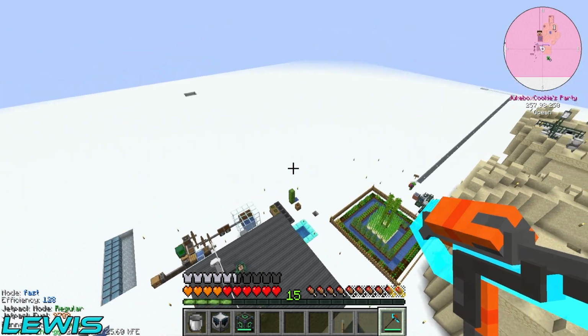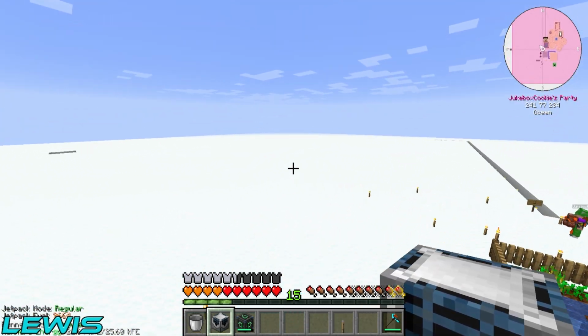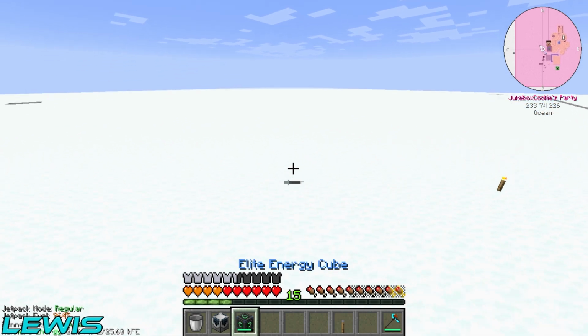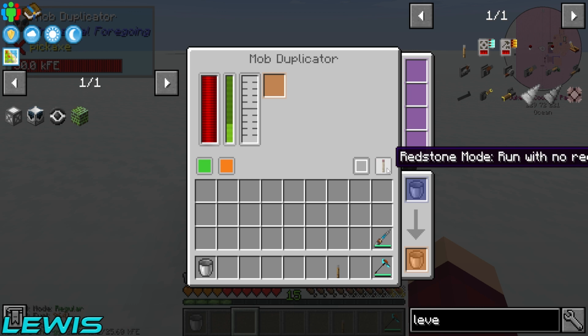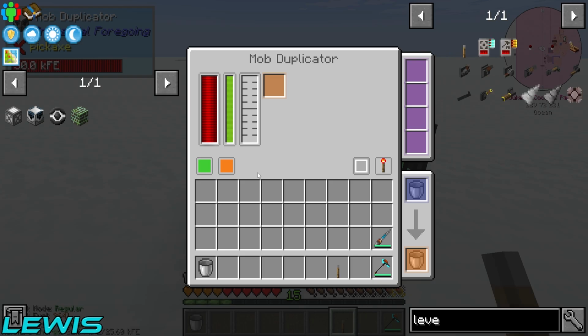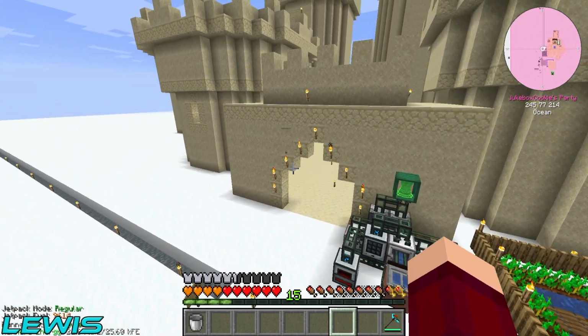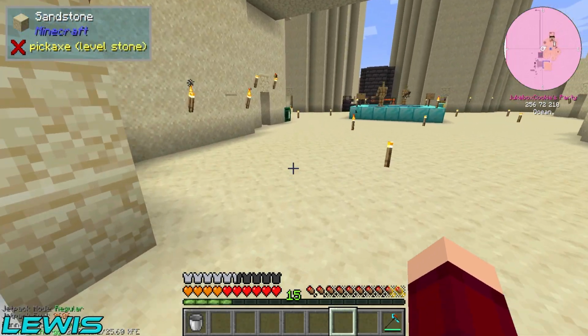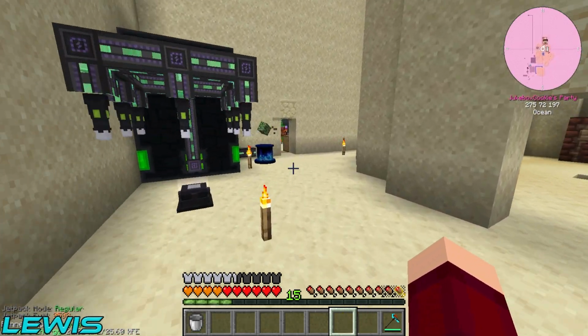Boom. Okay. So let's go over here. It says essence. What essence does it need? Blood essence. Liquid essence. Run with redstone. That's what we want. And then... Lewis, I'm doing something real important right now. Okay. Walk us through it. What are you doing? I'm going into our ME system. I'm pressing this button here, pressing this button here, pressing that one there.